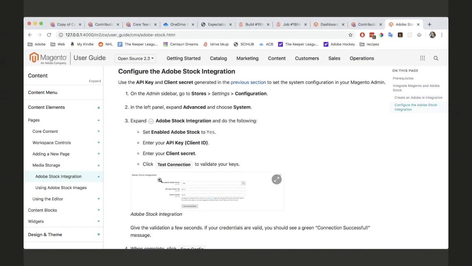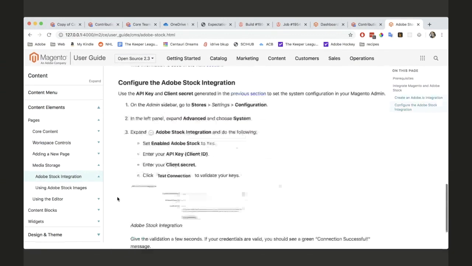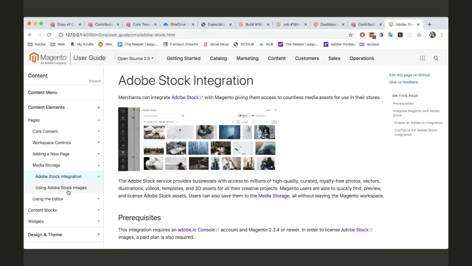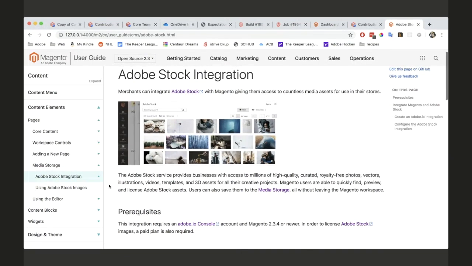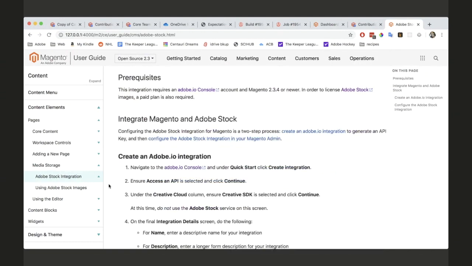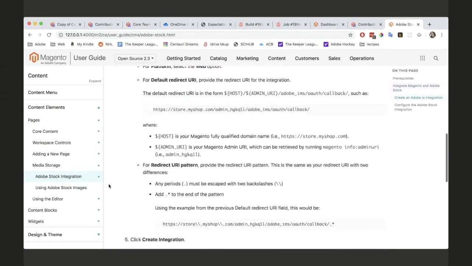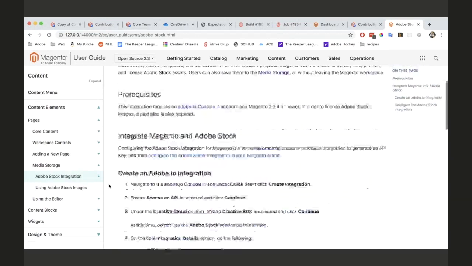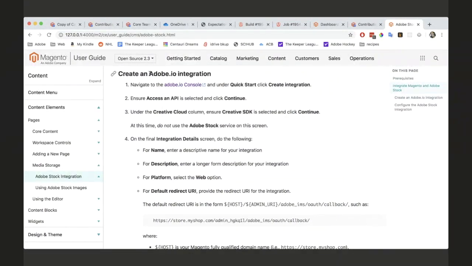Configure the integration within the Magento settings panel. So these are kind of just the installation. Which integration type would you recommend? I don't think we cover that. Oh, you mean on Adobe I/O?